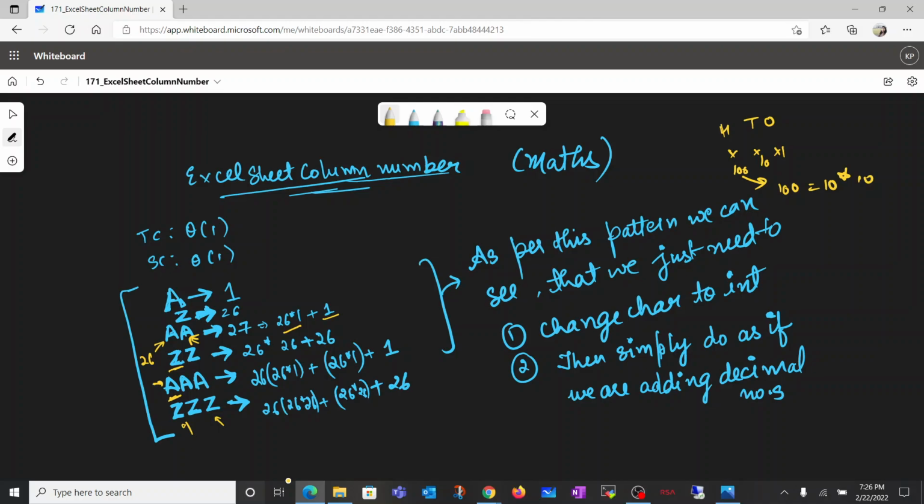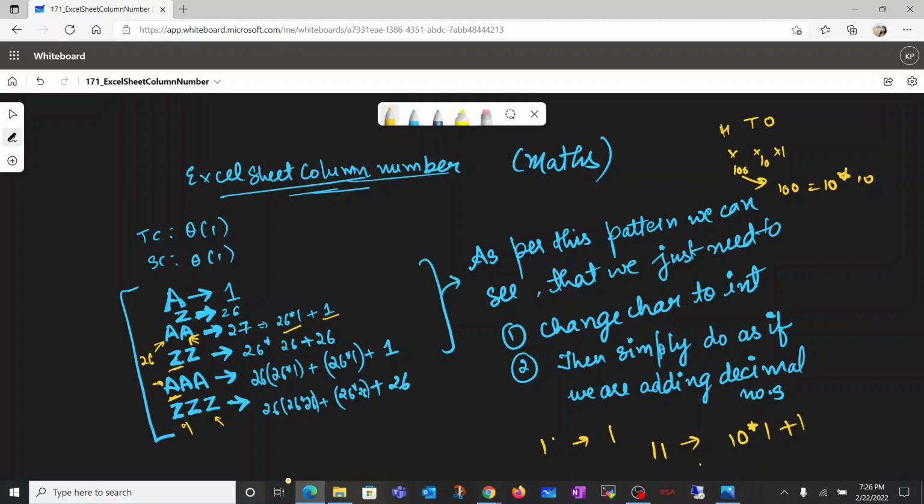After this, as per this pattern, we first need to change the char to an integer, and the second thing is we simply do as if we are adding decimal numbers. Because like this only we add up decimal numbers. If we are given 1, it is simply 1. If we are given 11, then we add it as 10 into 1 plus 1.